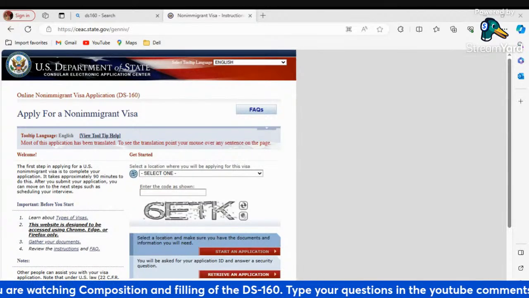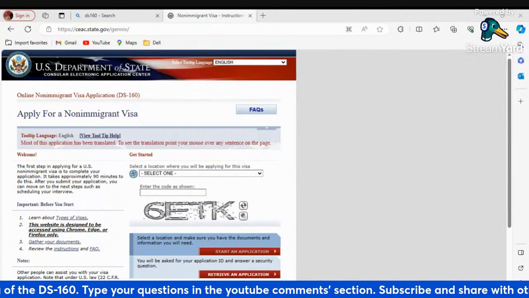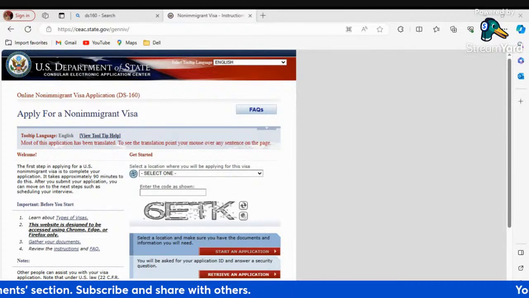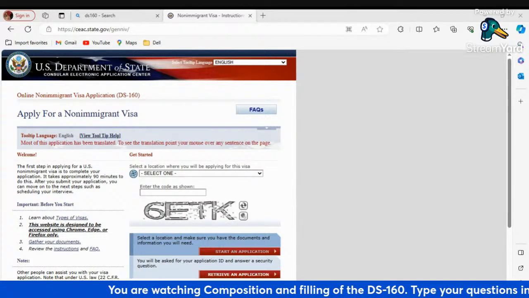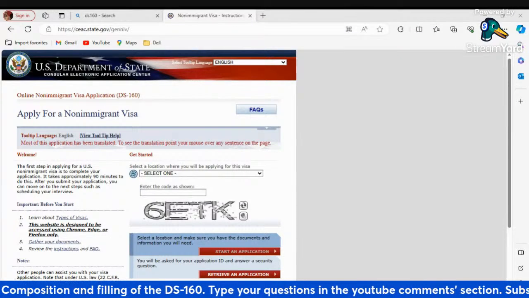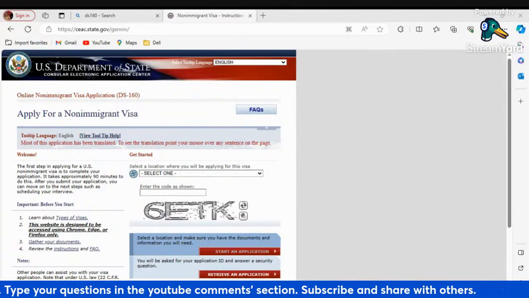Part 10 is your security and background information. Here is very important. You answer yes or no to 25 questions on security. It covers whether you have a background, whether you have had a criminal case before, whether you have an infectious disease. There are a lot of questions that they will ask you on the form DS-160. So pay attention to that.